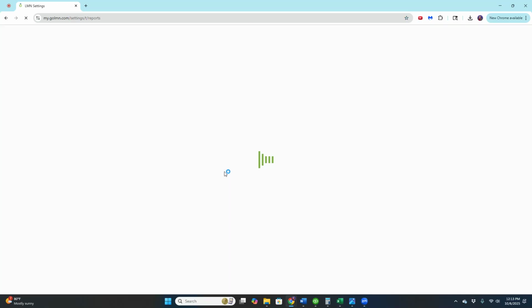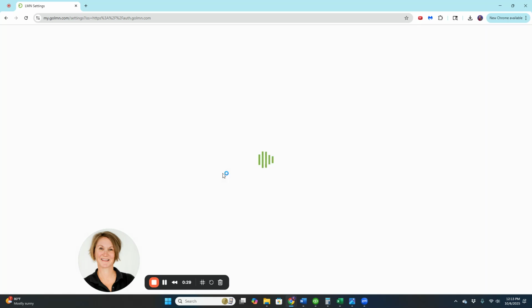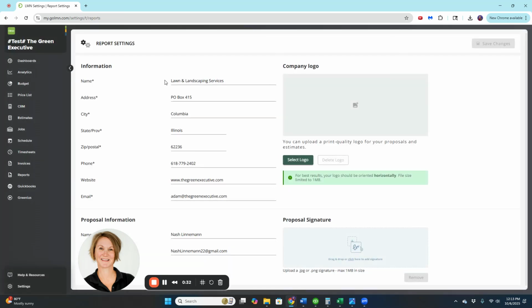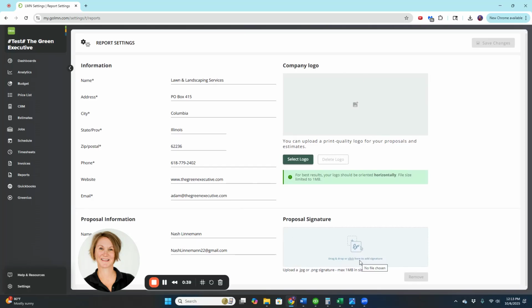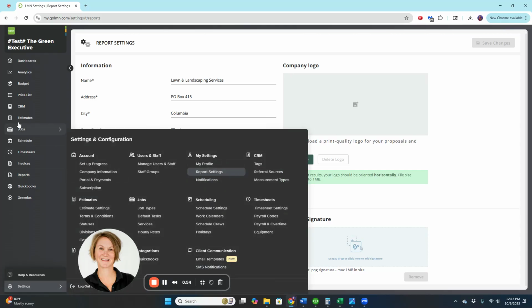So this is user specific. So each user might have something different set up in here. So you want to check that for sure and make sure that you've got the proper response information in here and that your company logo's in here, and you can even add your own signature to your proposals. So if you work in a certain part of the company that has a different logo than another part of the company, you can each have your specific ones here. Or if someone's missing information, you want it up there. So you want to check your settings, report settings, to get that in place.